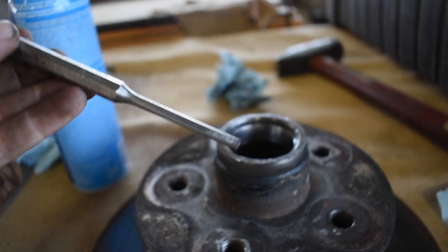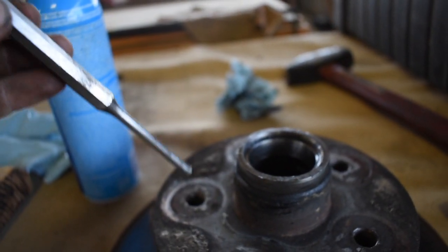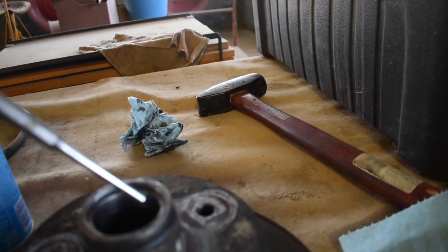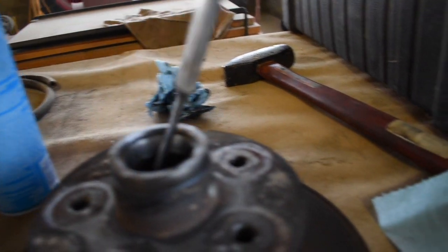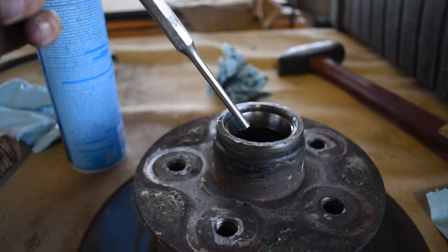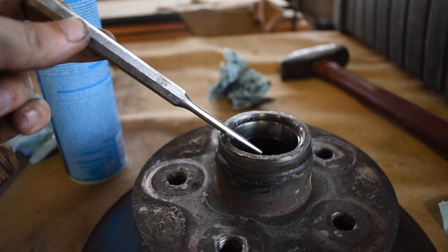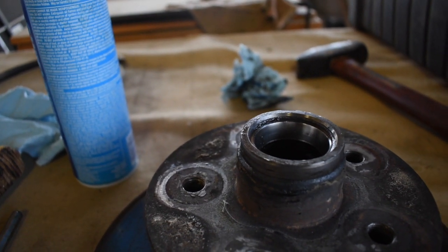Flip it around, and you'll have this punch, or any punch you have that fits in there, flipped around from the other side. You'll get this snug in that divot, and then you'll just hit it with a hammer. You'll alternate on either side, keep spinning it around or flipping which divot you're getting at, because you want to hit it pretty evenly. If you hit one side too many times, it'll be all cross-eyed, and it's going to be a bitch to get that side out. So just try to alternate, and you'll have to hit it really hard.